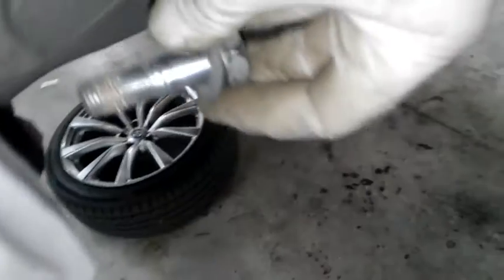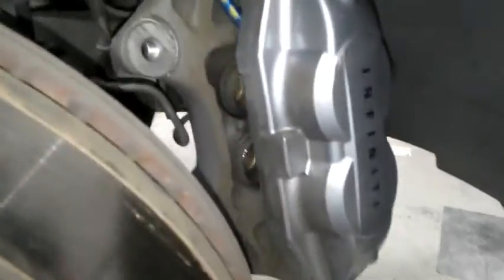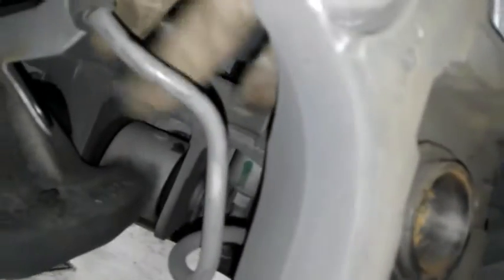So we'll get that out. Okay, I got my bottom one out. Now I'm going to support this caliper. So like I said, it's a steel line, so you don't want to flex that or bend it. So I got it supported so it doesn't really bend or move or anything.